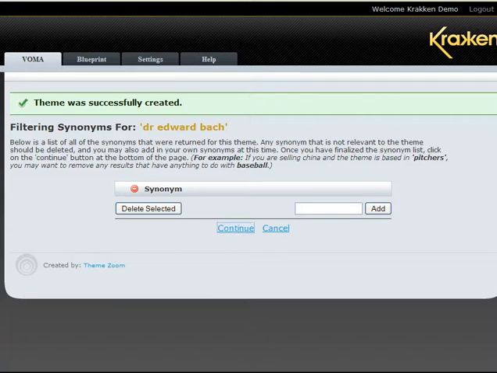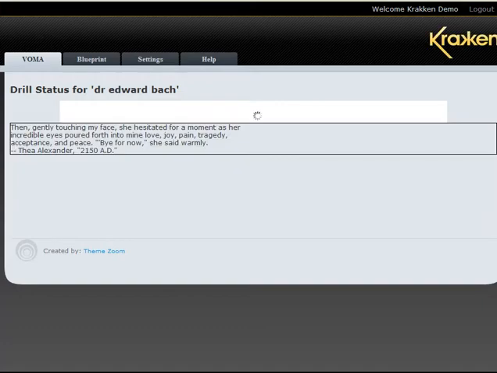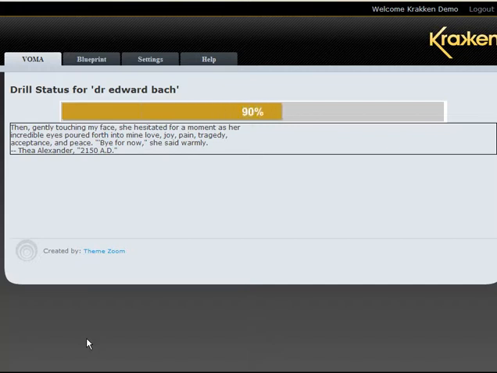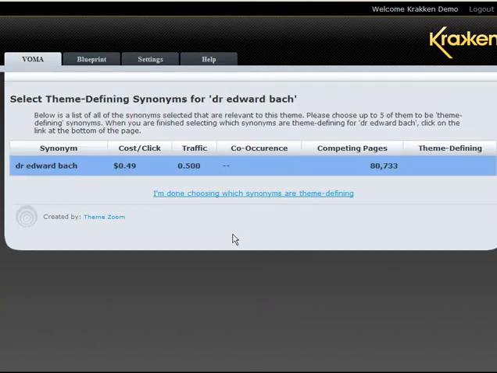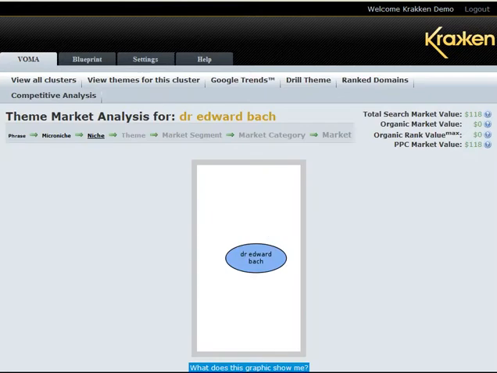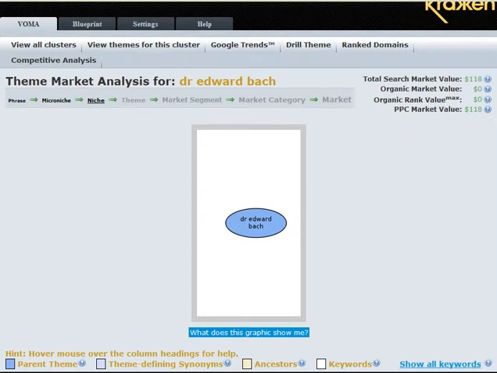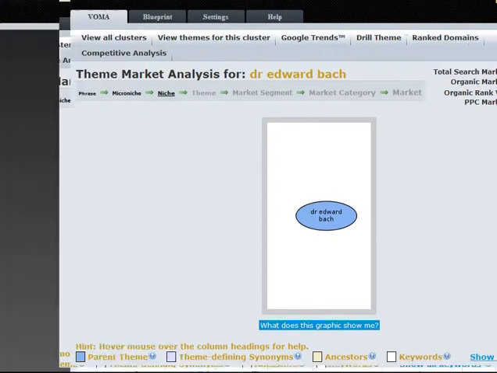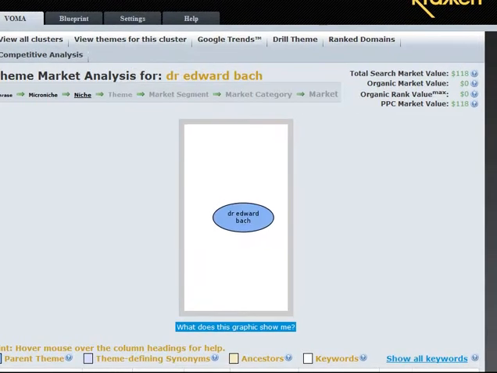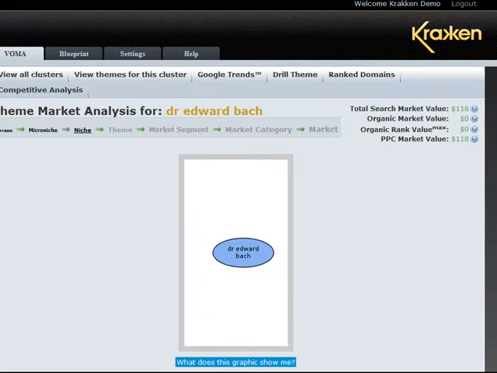Okay? We're going to use this as a demo. The most difficult thing about Kraken is to understand how keyword generation only versus your search engine improvement synonyms work to influence the blueprint. I'm going to explain that very clearly, and I'm going to use Edward Bach as an example. Probably get to that in the next video, but just suffice it to say that we're going to keep on topic. And the topics might have different modifiers or different intentions based on your client. It's not a one-stop shop here.